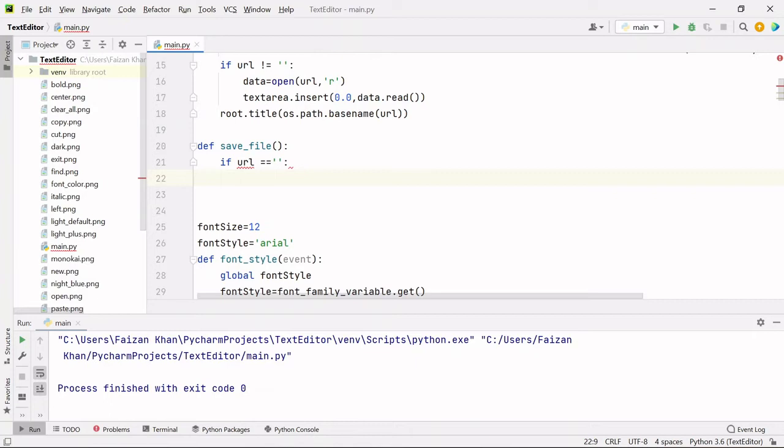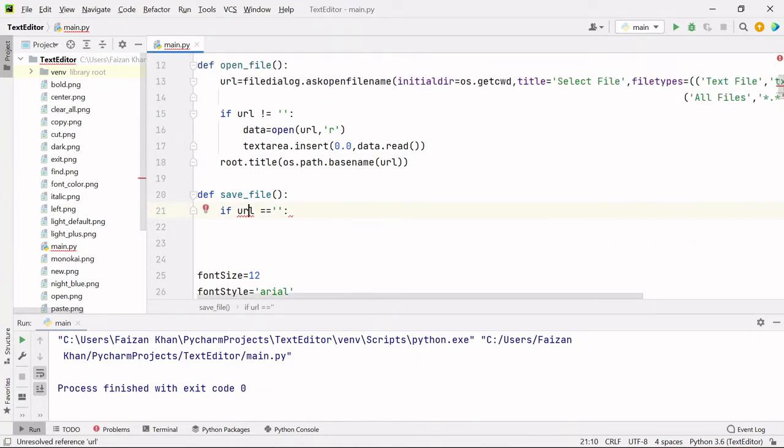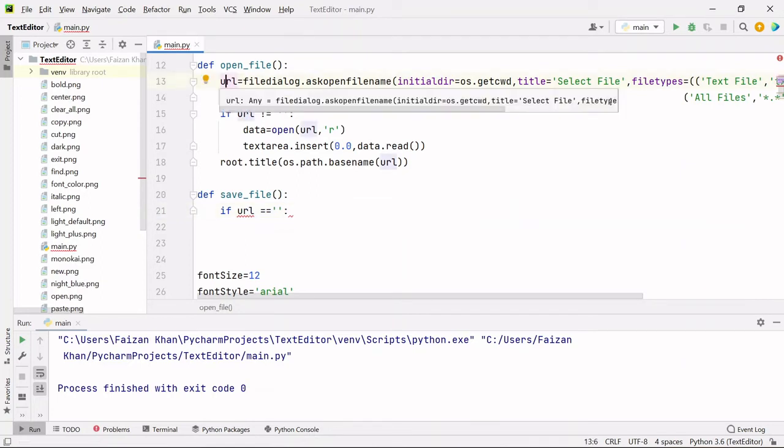Right now you see this red line here because we are trying to use this variable inside this function. As I told you, we cannot directly use any variable's value inside some other function. So we need to make this variable global so that its value can be used in some other function.